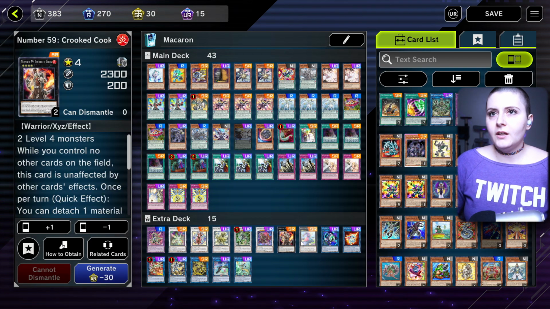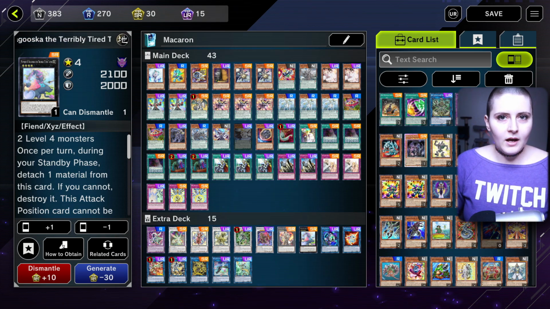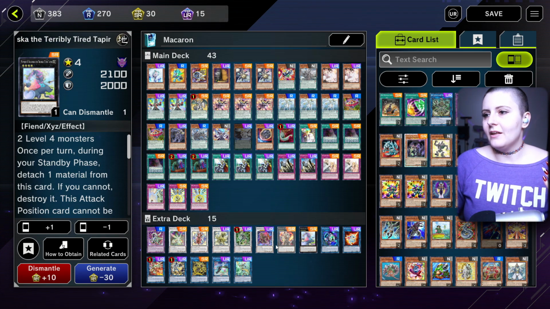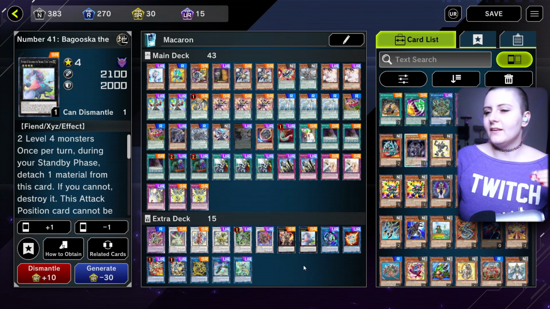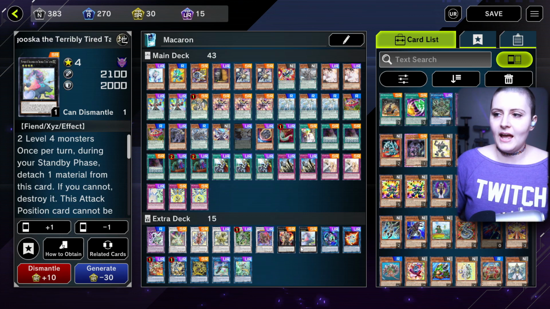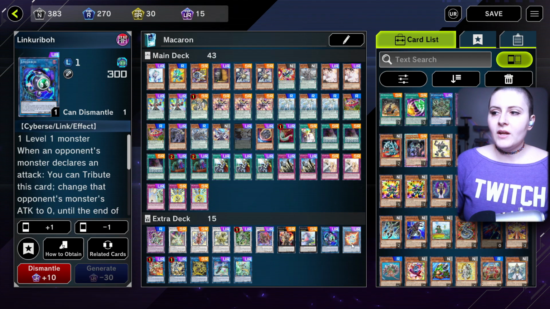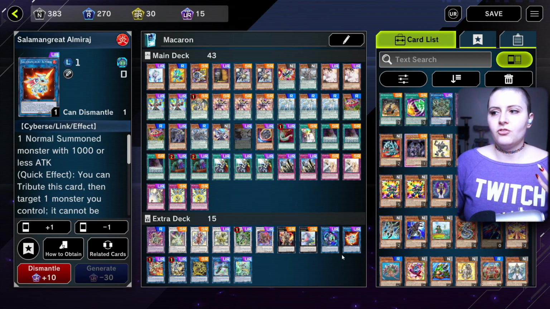We have Crooked Cook and Baguska in the deck just for some options, because when these are all normal summoned, a lot of them are level 4s. So they're in there just because it's nice to have the utility of needing to use them, but I've never actually had the opportunity or chance to get them out because I'm always able to get out the other much more viable plays instead. We have Link Rebull and Salamangreat in here, again, just as options in case we need to be able to link someone out.